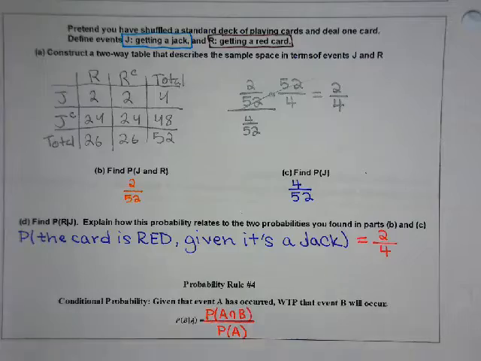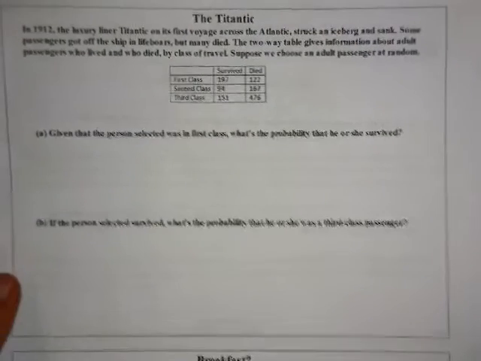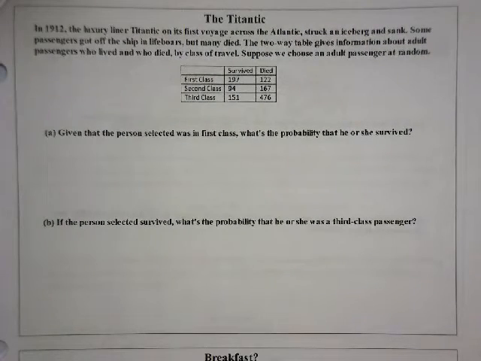The Titanic. All right, in 1912, the luxury liner Titanic, on its first voyage across the Atlantic, struck an iceberg and sank. Some passengers got off the ship in lifeboats, but many died. The two-way table gives information about adult passengers who lived and died by class of travel. Suppose we choose an adult passenger at random.